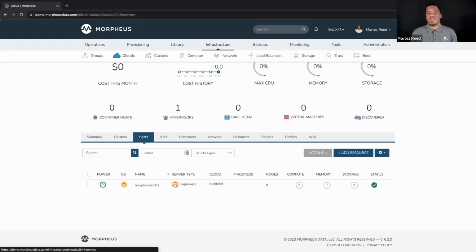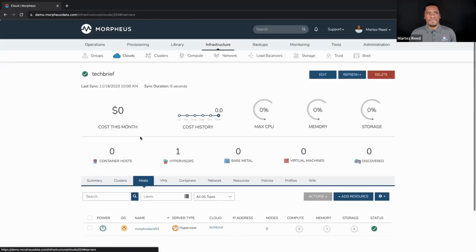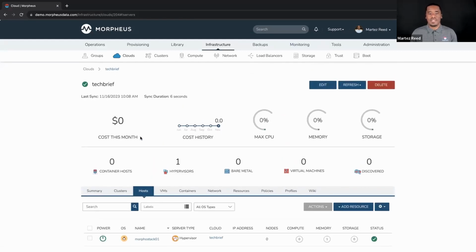All the communication is being handled through the Morpheus distributed worker. So it provides me the capability to reach into the environment, communicate with it, as well as provision workloads into that environment.